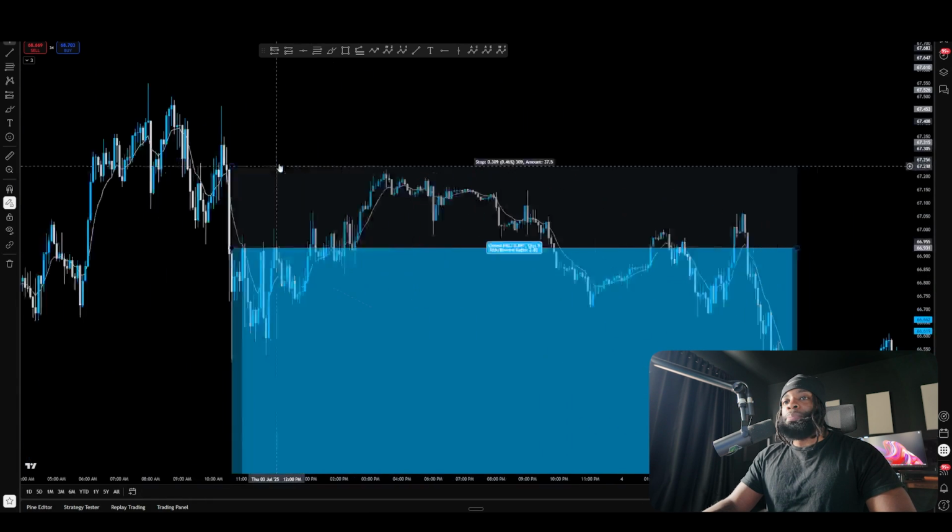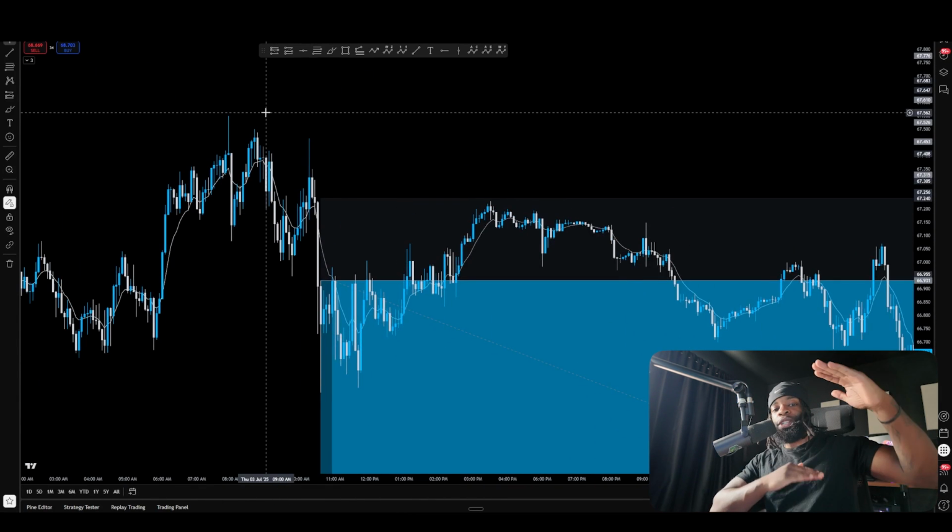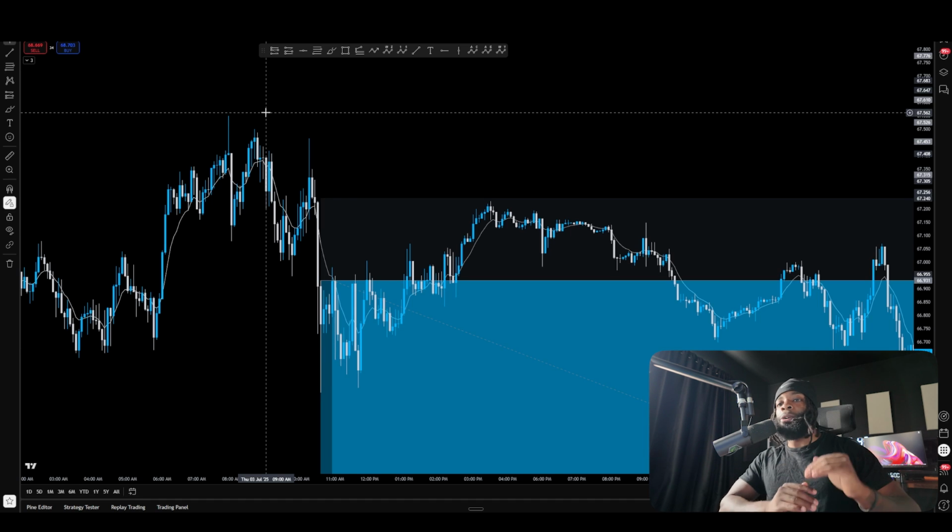So how this trade played out was, we saw on a higher scale, which is the 4-hour scale and the 1-hour scale, that we were going down. I established that off of higher time frames, and that's it. I don't need anything else on the higher time frames. The 1 hour and the 4 hour is only to determine the trend. Once we identify the trend is either up, down, or sideways, I now know what direction I want to be taking my setups.